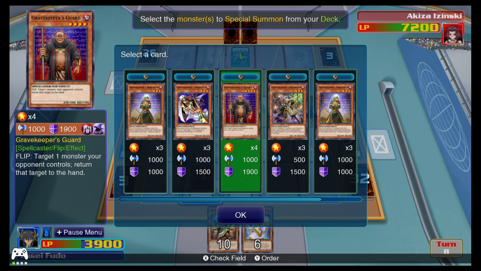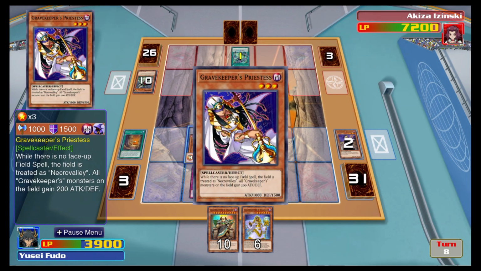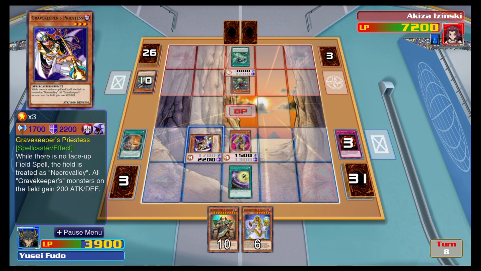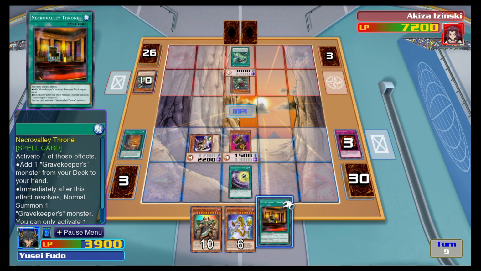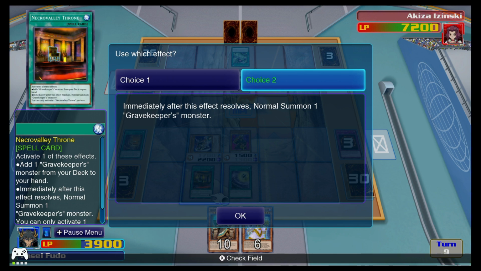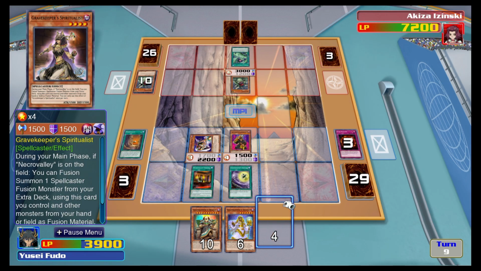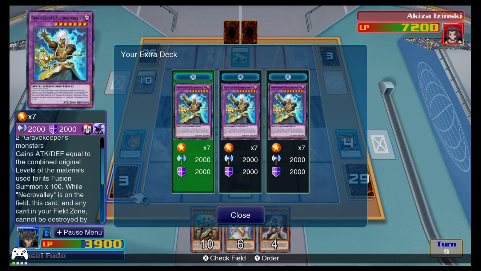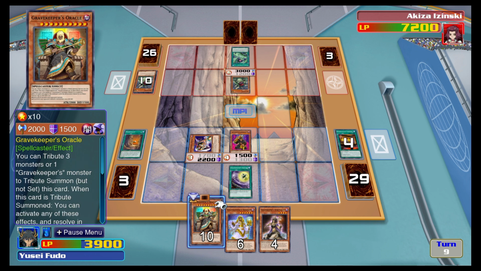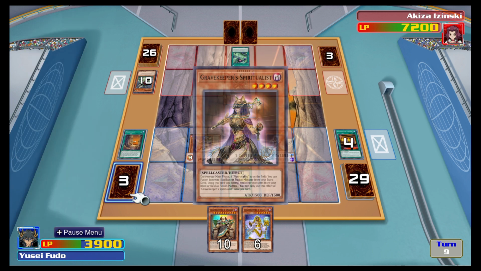Now we are going to go for your flip effect. We're going to go for Princess in defense mode. Alright, Necro Throne. And no, we're gonna go for one in my hand. We want you. Now, gains attack and defense equal to the combined original levels of a fusion summoned. Alright, so that would be four. Not gonna be just enough. Wait, you should also gain 500 for Necro Valley too, I'm pretty sure, doesn't it?